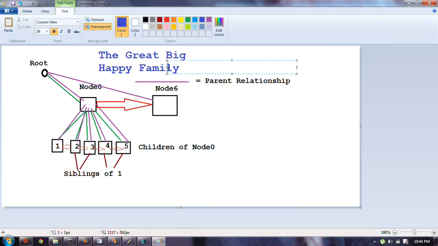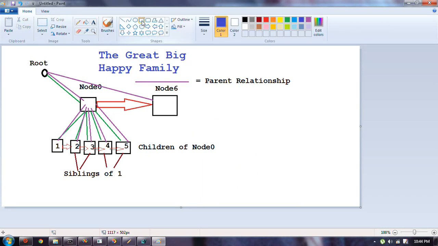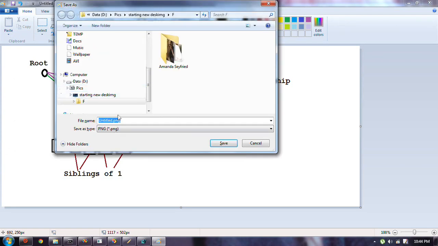So this here, Great Big Happy Family, is what I'm trying to make. And I'm pretty happy with my picture. So how to do that?